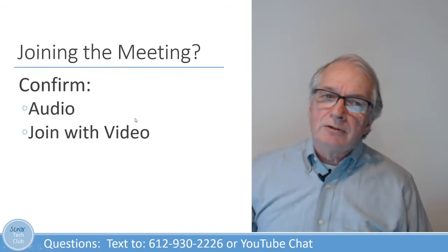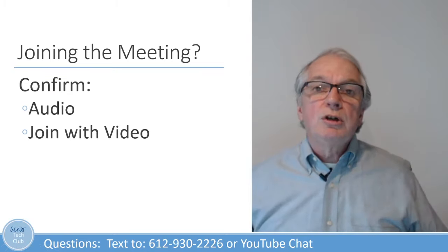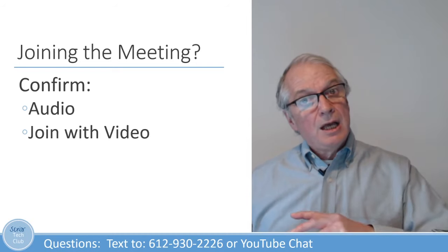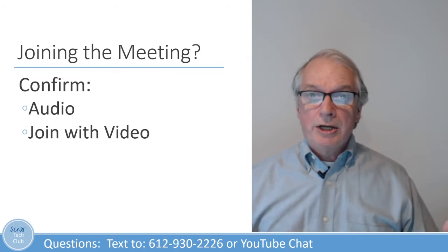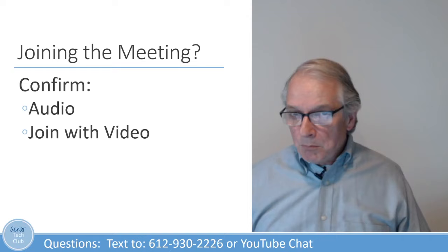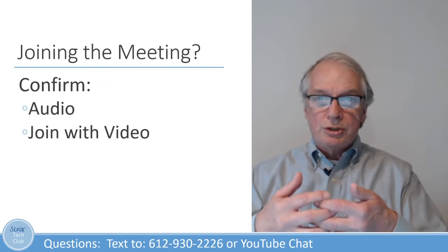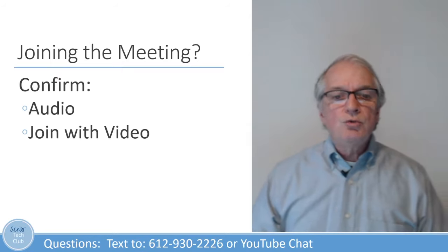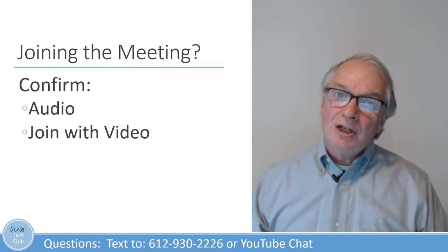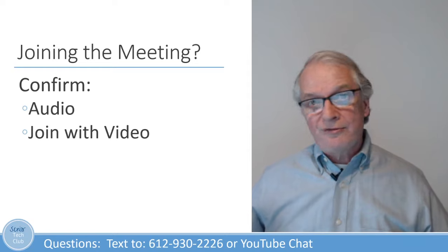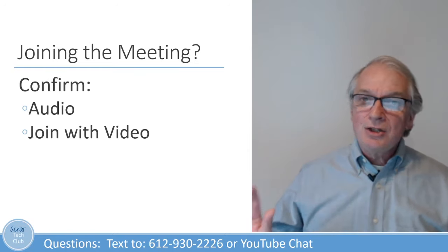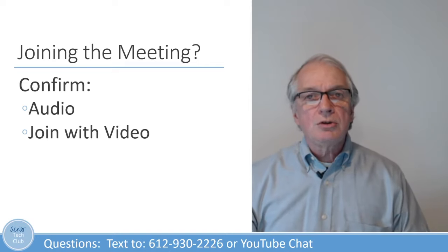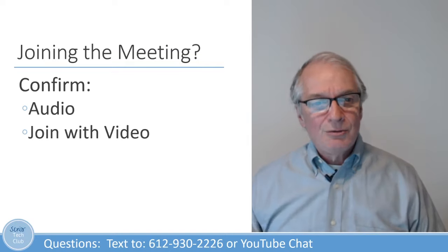Right? As part of that process, it will ask for some confirmation. It'll ask for confirmation on how do you want to do audio. And the primary strategy that most of us use is to use your computer audio. And then it'll come up and ask, do you want to join with video? Now, if for some reason you didn't want to show your face in the Zoom meeting, you could say join without video. But I think most of us are looking to do this because you do want to join with video.